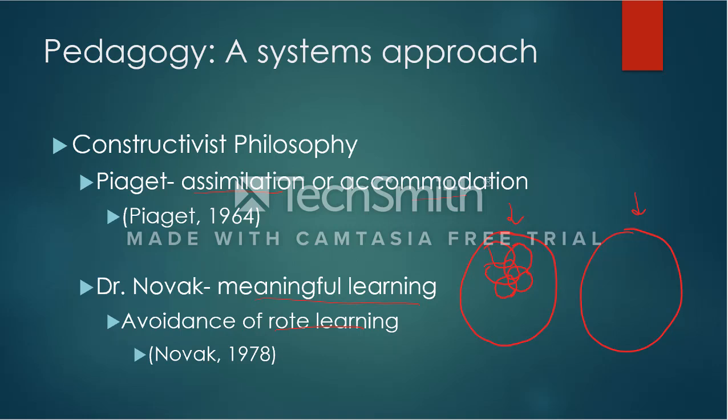Rote learning, on the other hand, if the student has his prior knowledge here, you're going to be adding new knowledge bases, but you're not making many connections. And because you're not making these connections, these individual pieces of information are easily lost. So therefore the goal of teachers is to make meaningful learning and assimilate it, instead of making students change their mindset or not connect any of the information.